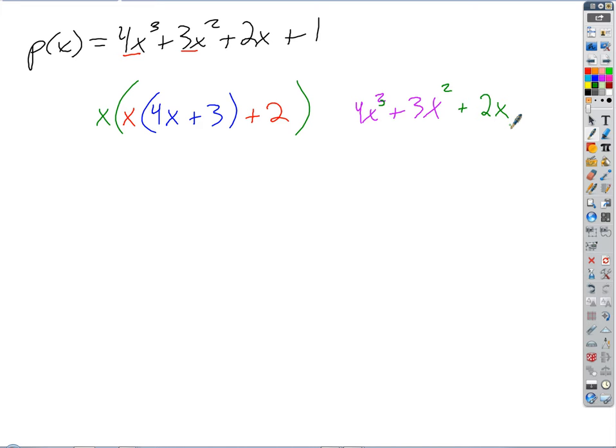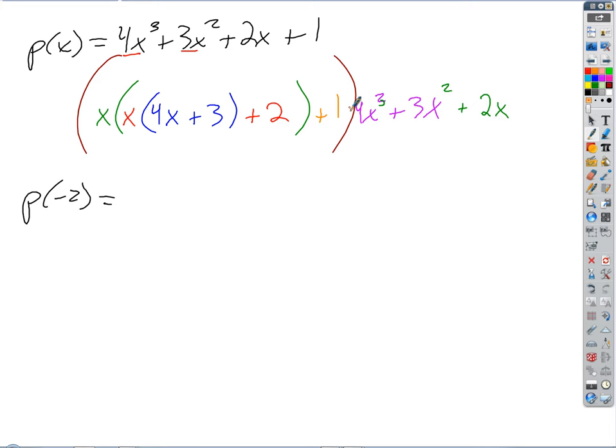Get the idea? Okay. So what if I were trying to evaluate this polynomial, let's say at -2? I could use this nested approach, couldn't I? I could take the -2 and multiply by 4, add 3, multiply that by -2, add 2. I forgot the last part. Plus 1. So there's the whole thing. Add 2, multiply by x, or by -2 since that's what we're plugging in, and then add 1. Do you agree?